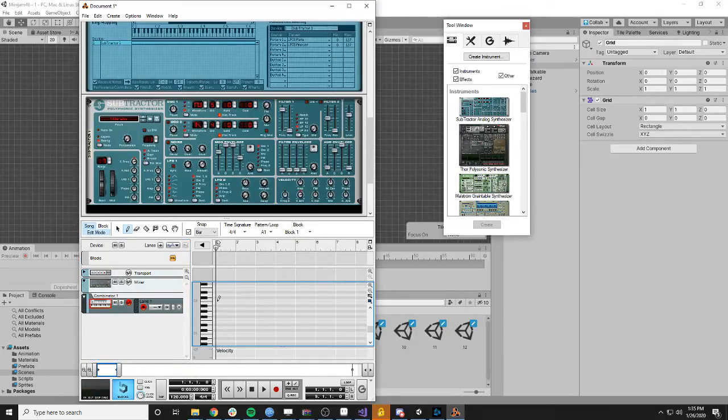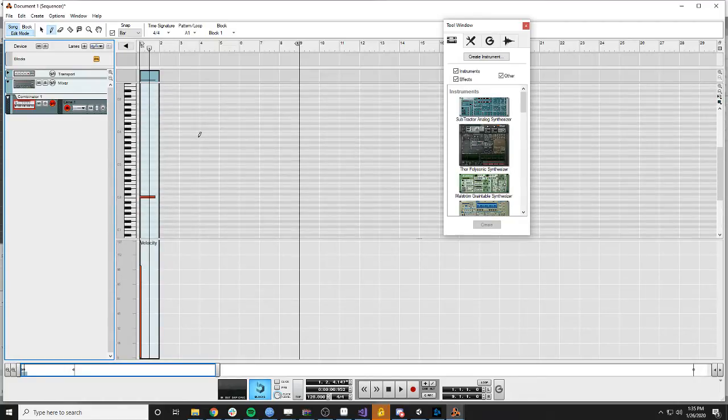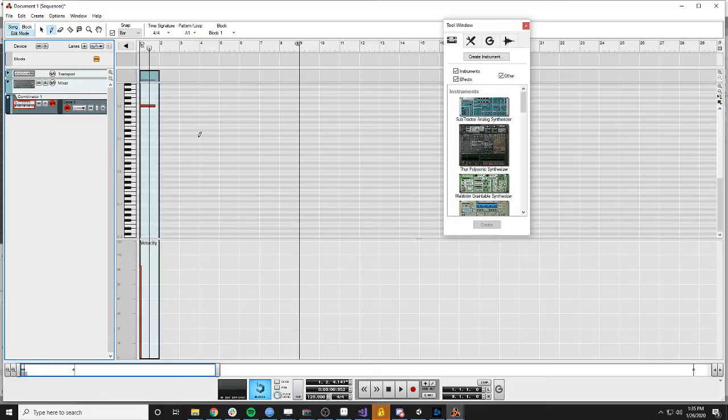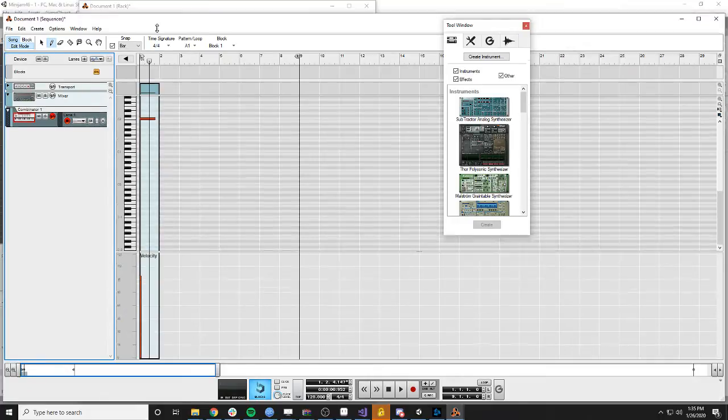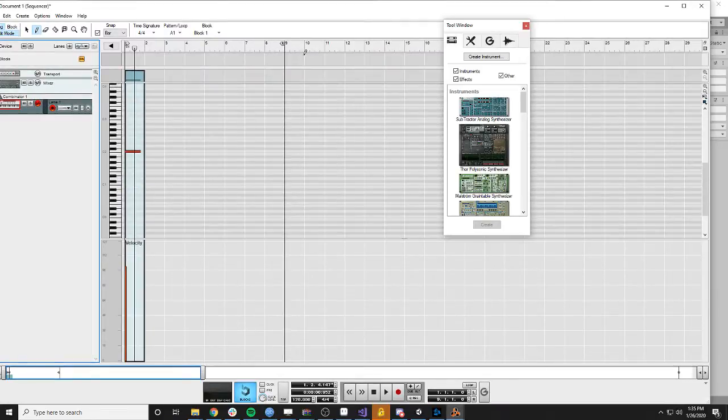Okay, so let's just pin that out a little bit. Well, that's going to be too much. All right, so how long exactly do we want it to be? I can't remember how to zoom in laterally like this. How do you do that? Oh! What just happened? I want to go back. I don't like this. Oh, shit. Oh, I'm in specifically in the sequencer. Hey, you know what? That's okay. I just want to figure out how to zoom in on the timeline here.